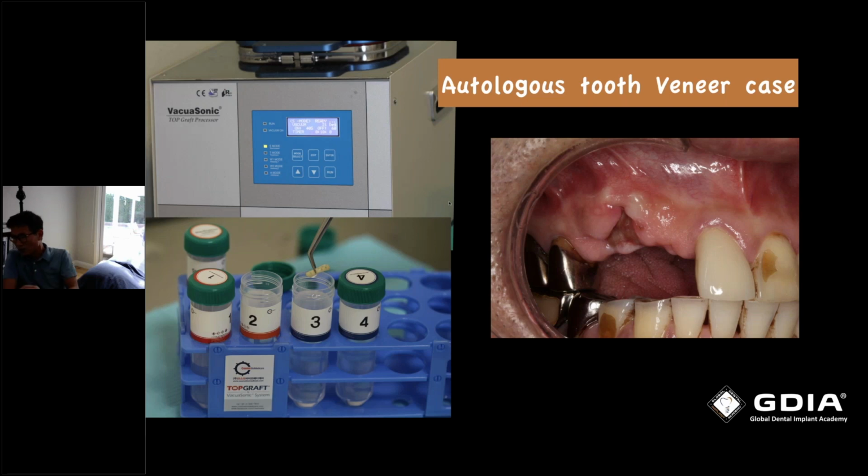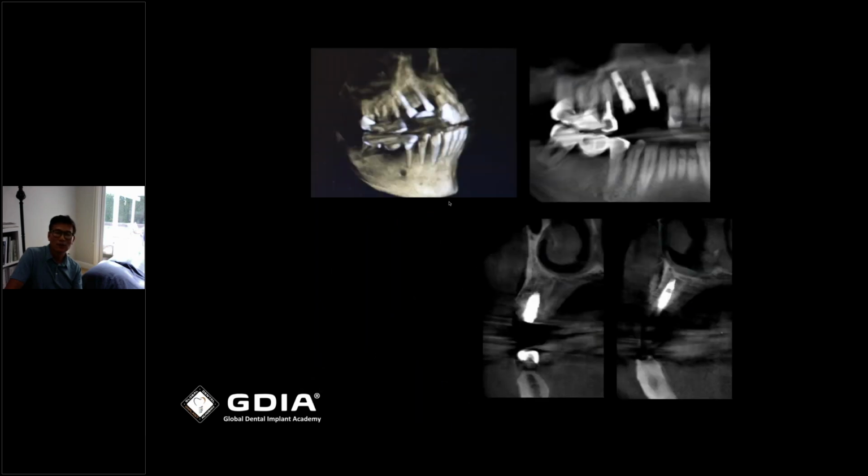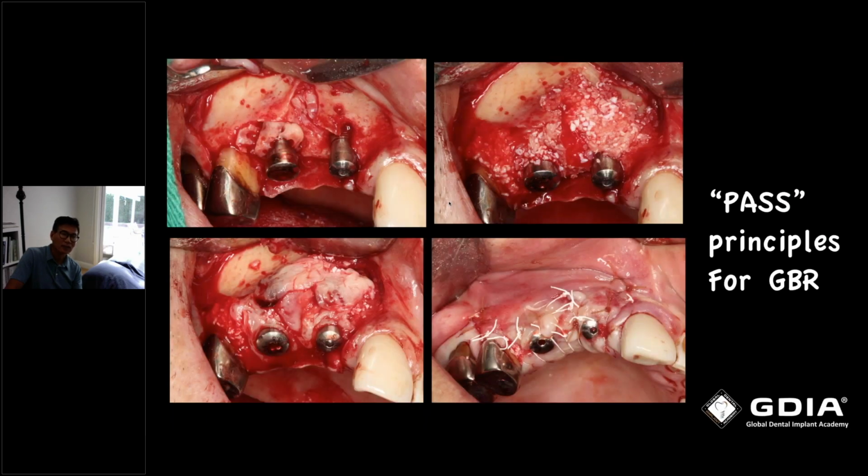So let's go through one final case, the veneer case, autologous tooth. So 5, 6, 7. This is a before and after. We got pretty good bone. When you look at that, number 5 has a lot of defect on the facial alveolar corner with the vertical. So I'm using the autologous tooth as a veneer. I add it as a veneer technique, with almost no fixation with the Cori technique. And then you just CGF with anchor and primary closure, but it's one stage.